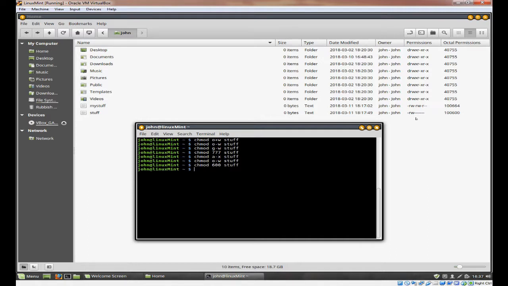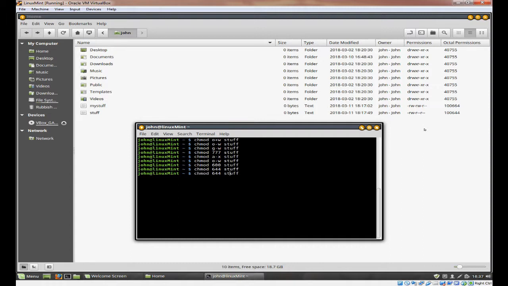You can add different settings. For example, to take it back to there, I can read and write, everybody else can read. This is a very, very common setting.